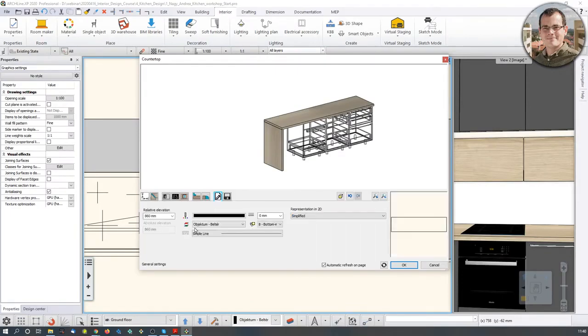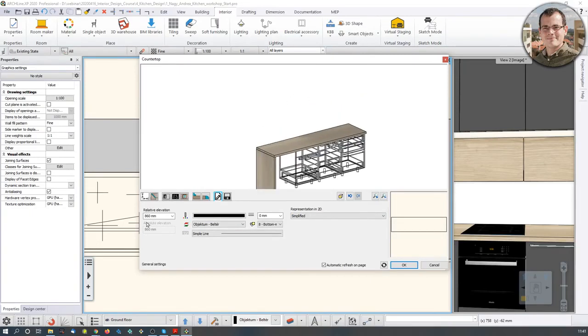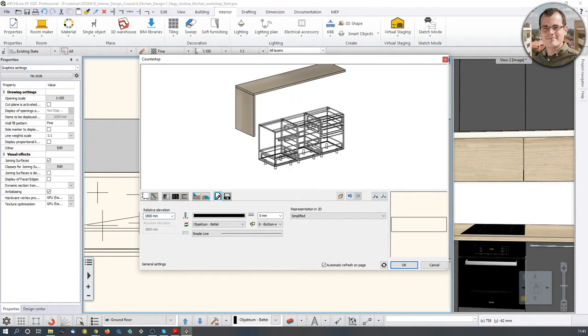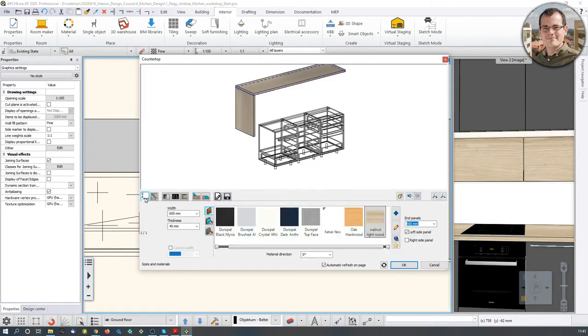First of all, we have to decide how high this countertop is going to be, because it should be somewhere here. So we have to elevate it. 1800 millimeters would do. And next thing, we have to define its sizes. So the width should be 570. Thickness, well, on second thought, maybe 40 millimeters is too thick. So let's just decrease it to 20. And not only do I need the left side, but I also need the right side panel, like that. 900, I'm going to use it as it is, so I'm not going to change that.